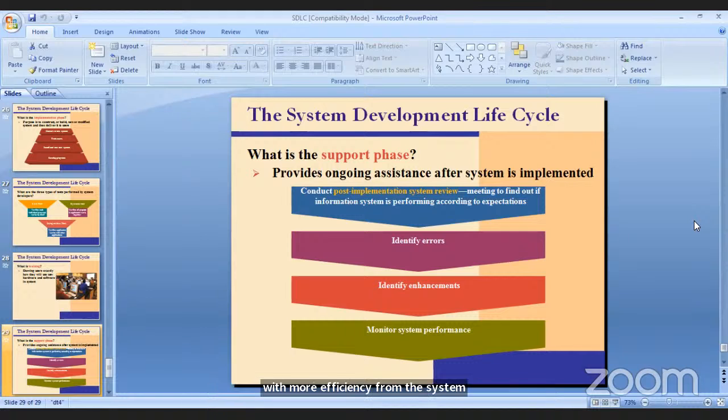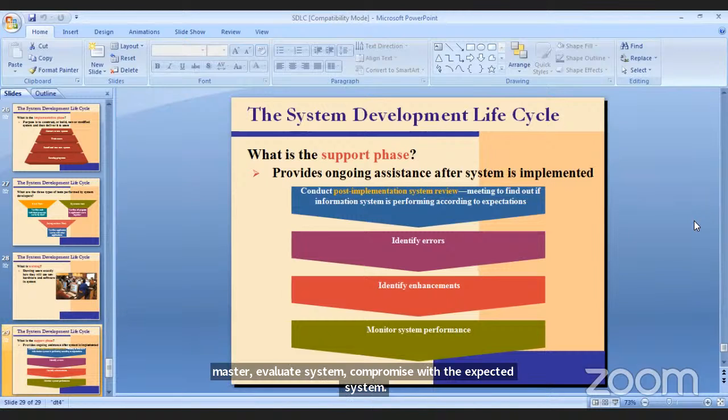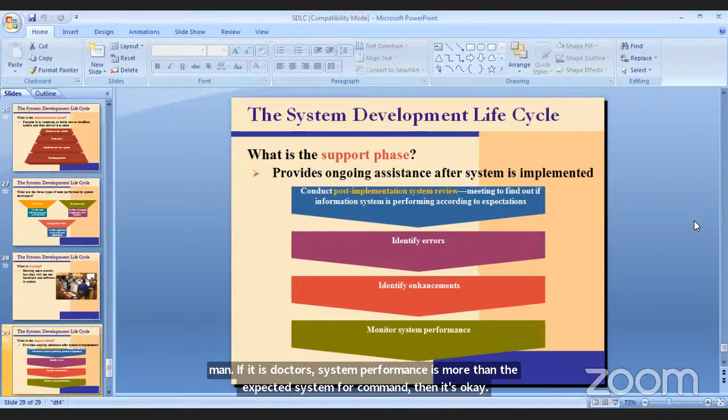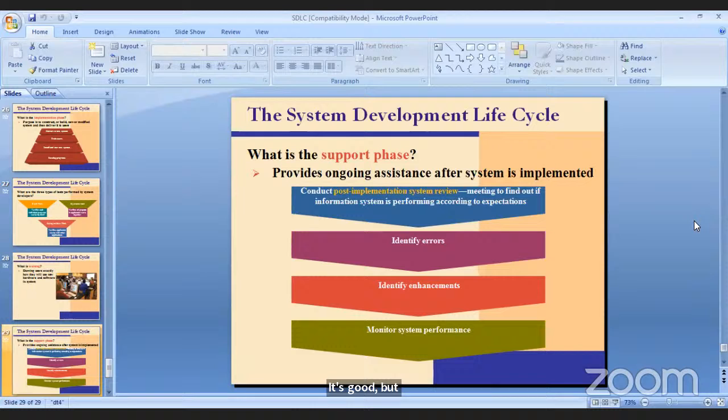So you have to monitor the system performance, evaluate it, and match the evaluated performance with the expected performance. If the actual performance is more than the expected performance, then it's good. But if it's less, then steps will continuously be taken to improve the system performance.